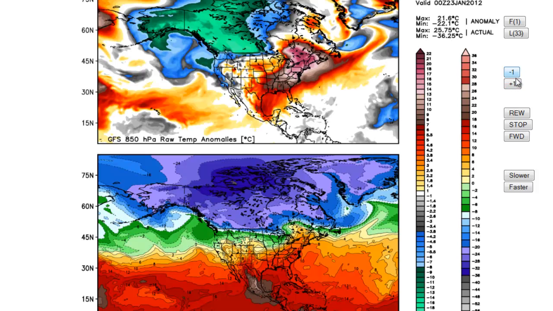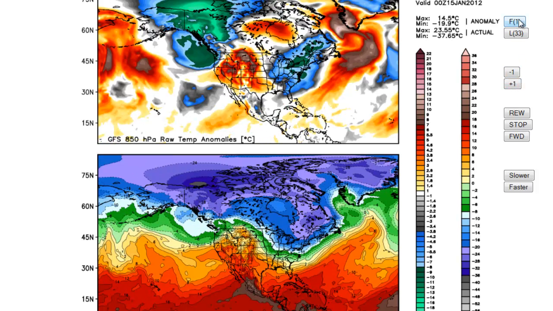We did have the GFS. Here we go. Here's the GFS. This is the 850 millibar level. This is a level that we often look at to see how the temperatures in the atmosphere are translating down closer to the surface. So we're closer to the surface here, somewhere halfway between the middle of the atmosphere and the surface.